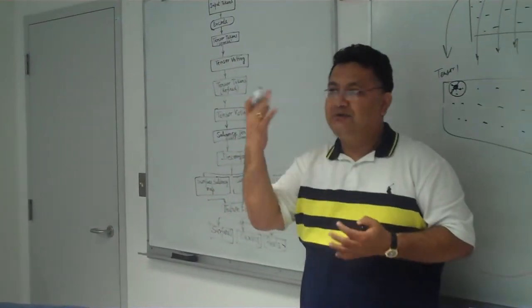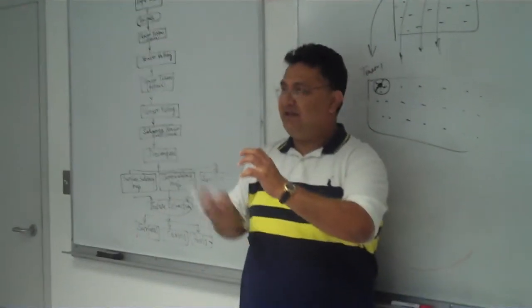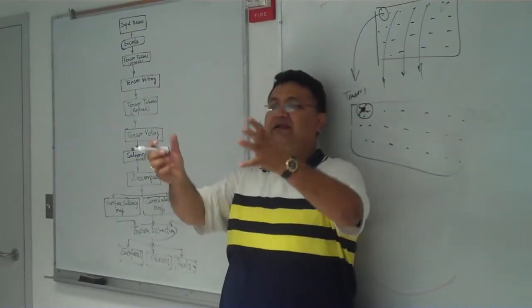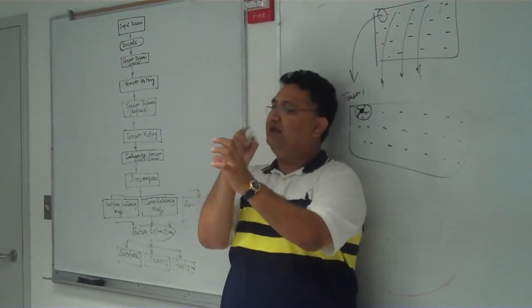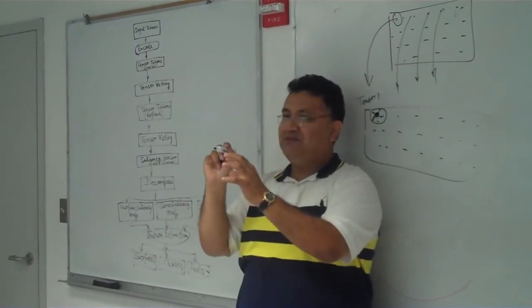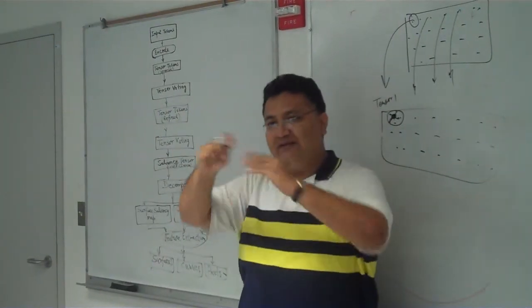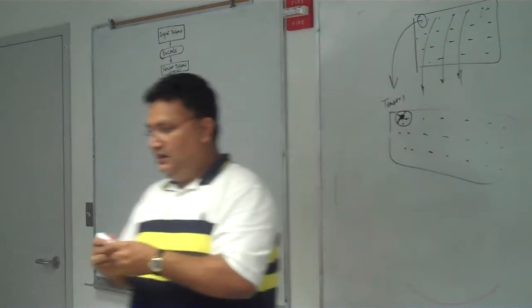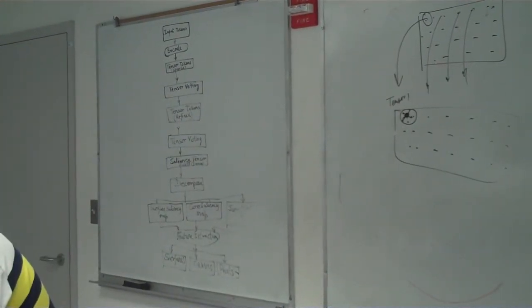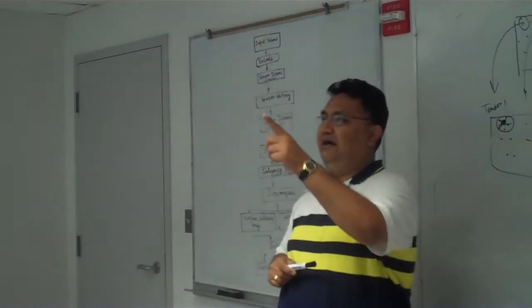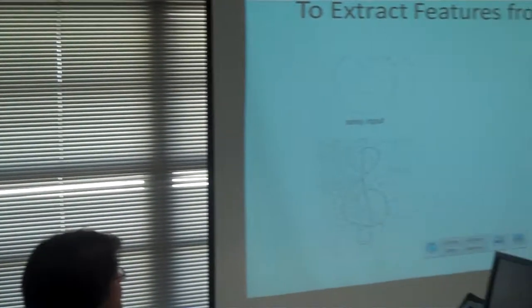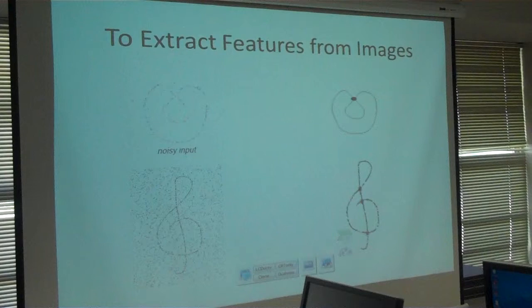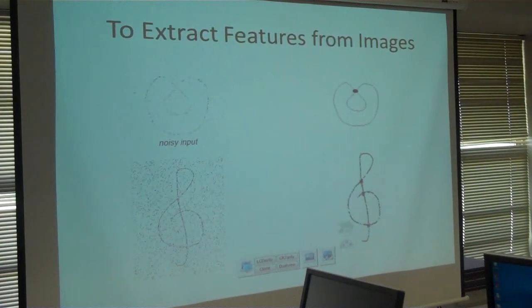By using tensor voting, the tensor at each point grows or becomes populated, and after population, you can check whether you are getting a line at this point, a point, or a surface. So you can find out the nature of the image. I have given an example. On the left hand side, it's a noisy input. If you look at the input, the image is not clear. But when tensor voting takes place, we get the image on the right hand side. So this is the main object.